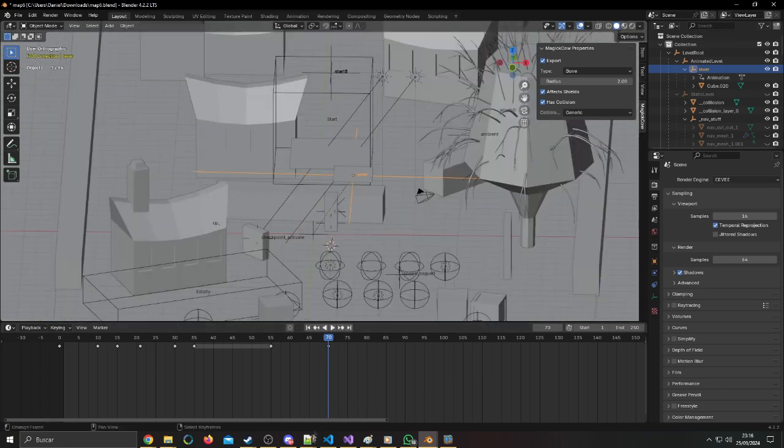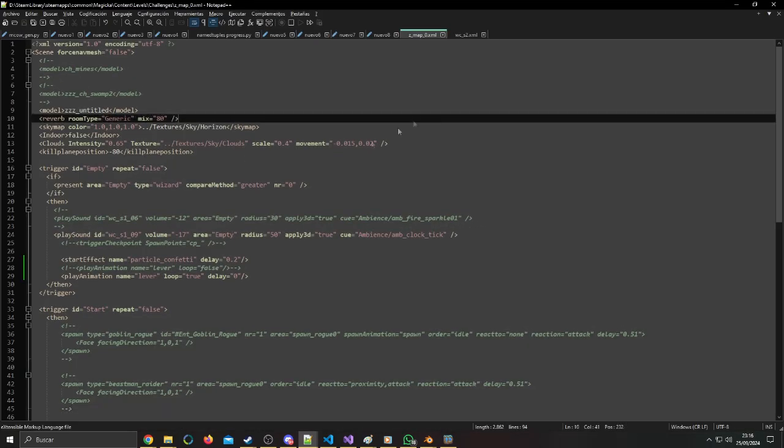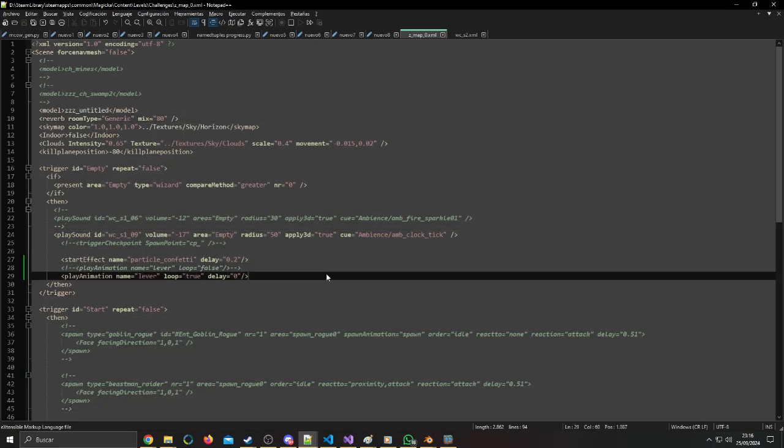Because I set it to loop, so I'll showcase that part of the code actually as well. I think it's in this file. So if we go over here, we got this thing. I'm going to move it over, right? And this is where I've got the XML file where we got the code to start the animation, right? And I said loop to true. So I'm going to go ahead and duplicate this thing.